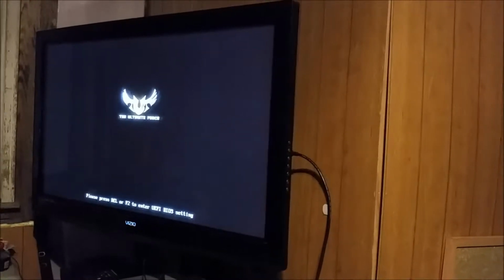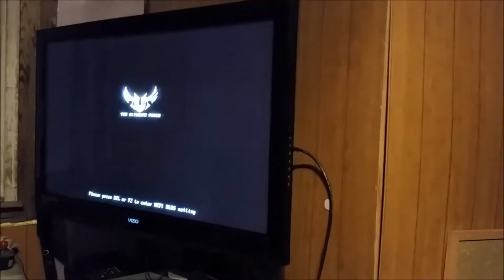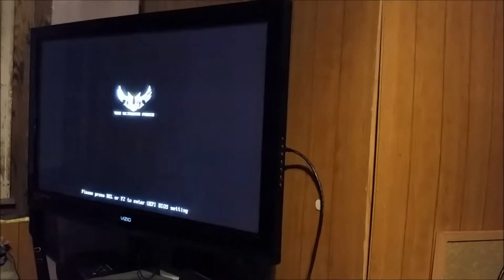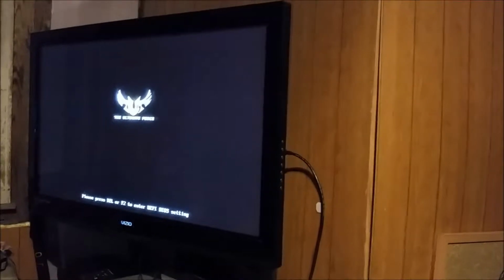Give it a moment. For some reason it sure seems to take a long time to get into BIOS on this. As you can see, it's still hooked up. I'm not messing with it.